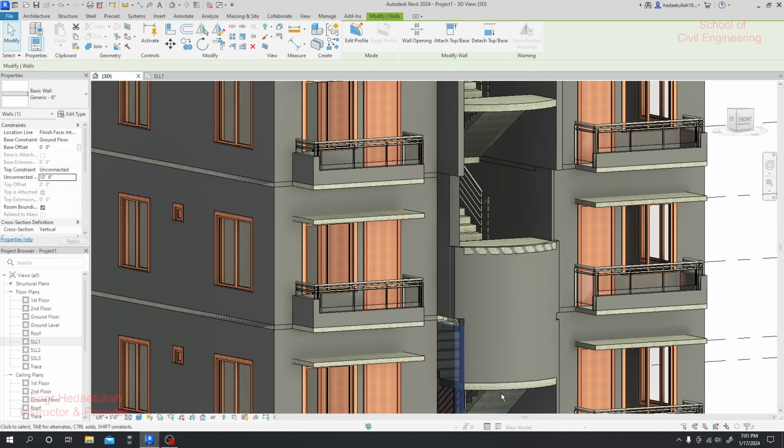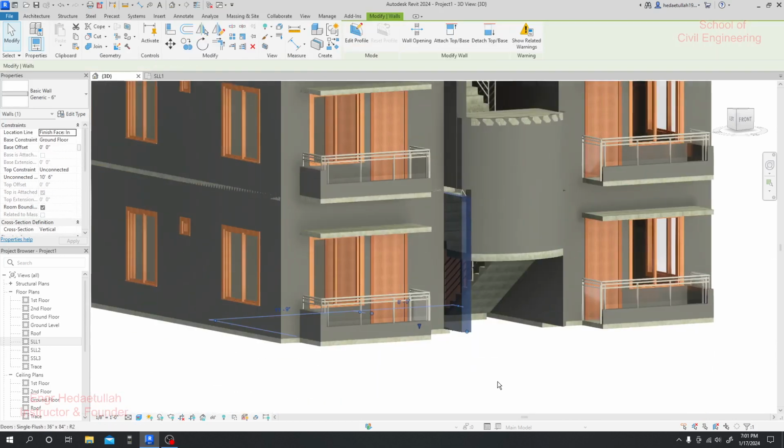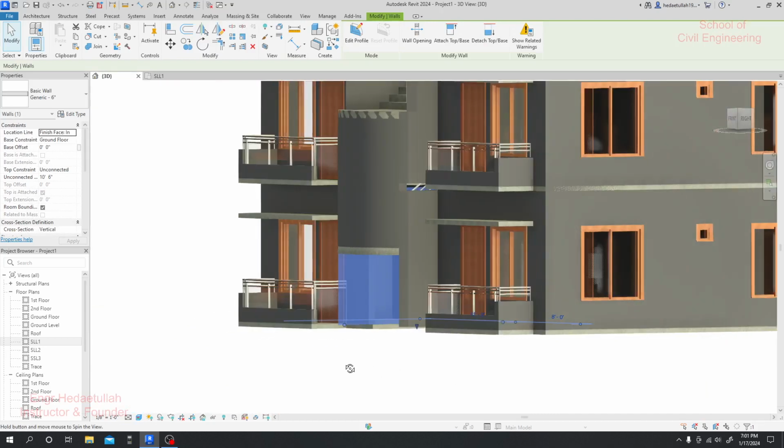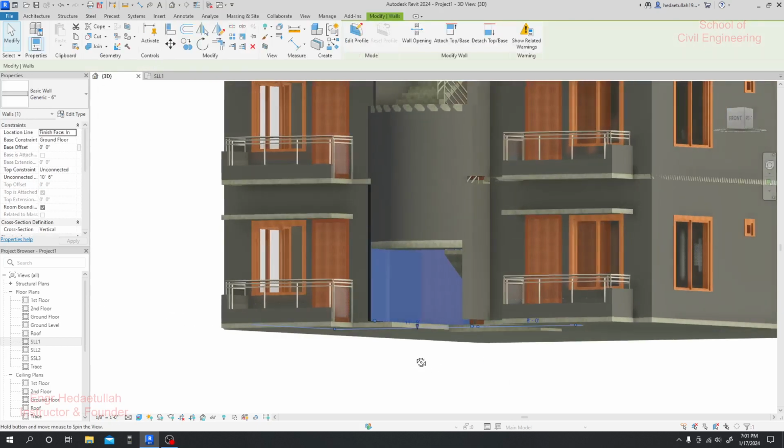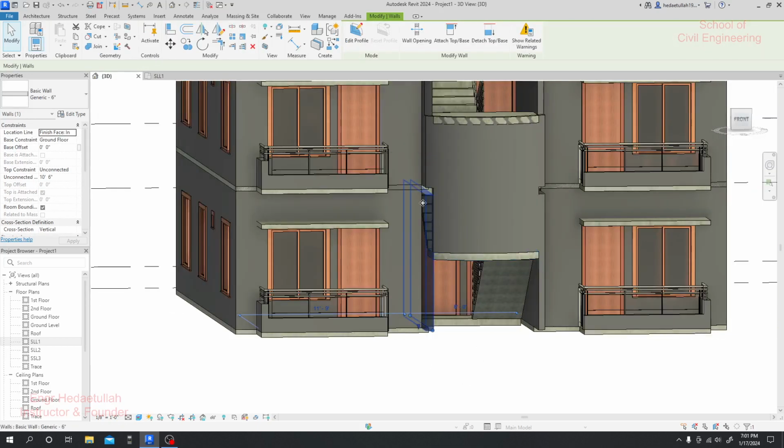apply. Top constraint 10 feet 6 inch. Okay, we'll resolve that later. Here it's not moving because previously we have cut it that side.